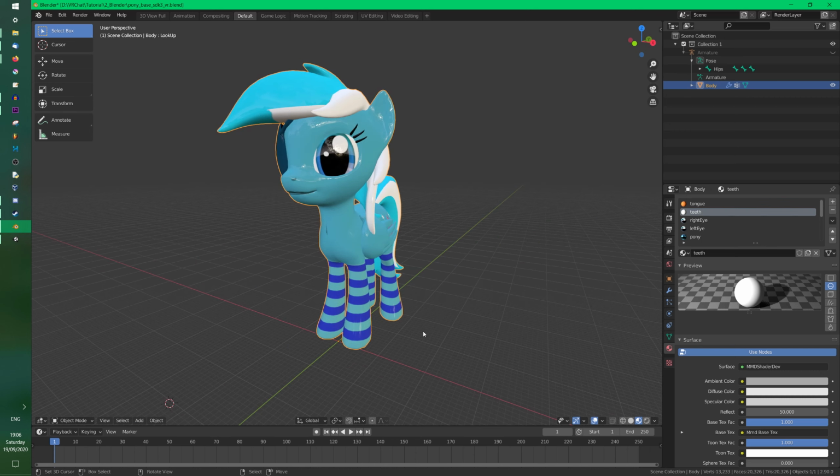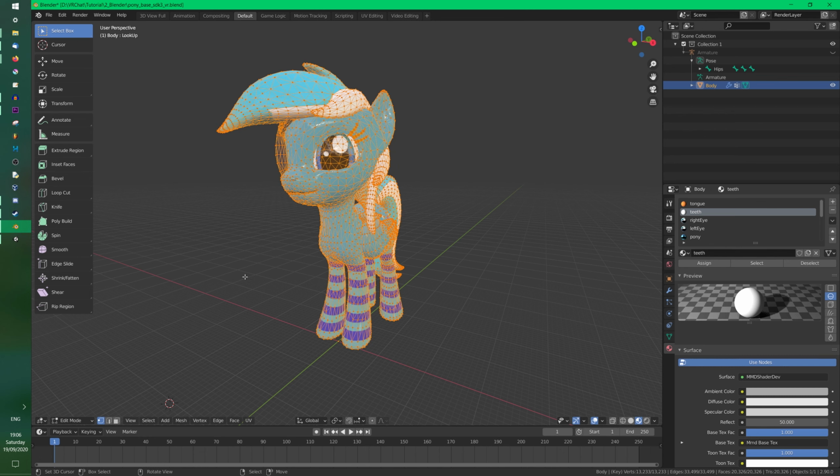The first one is remove doubles, or it used to be called remove doubles. Now it's changed with the latest version of Blender. So if you go into edit mode and select all of your vertices by pressing A, if you press M and then merge by distance, this is the old remove doubles button. It's been renamed and changed. So click that.